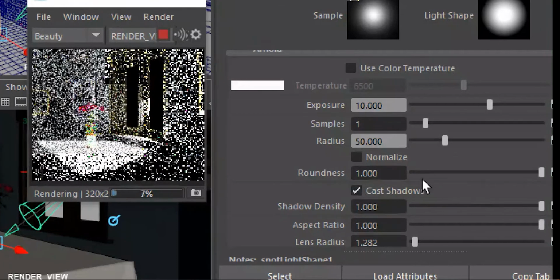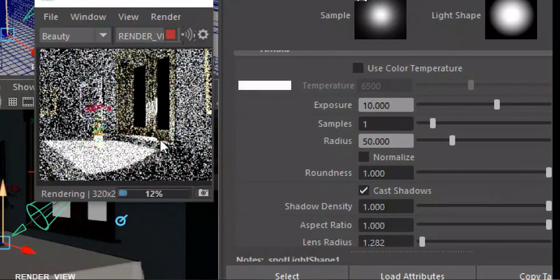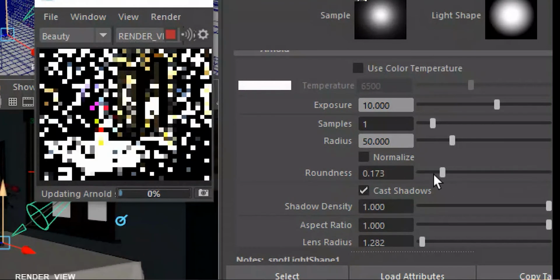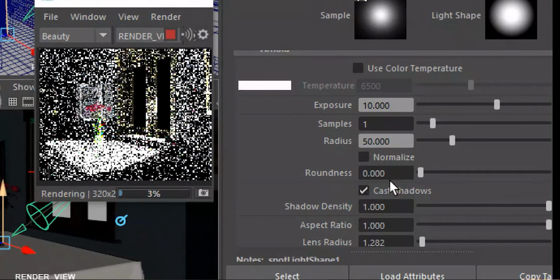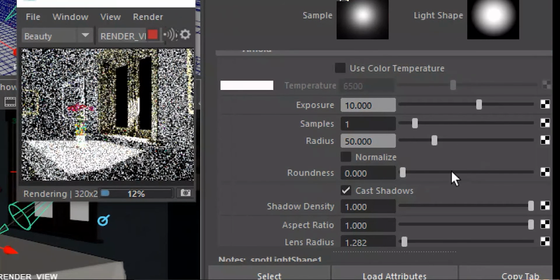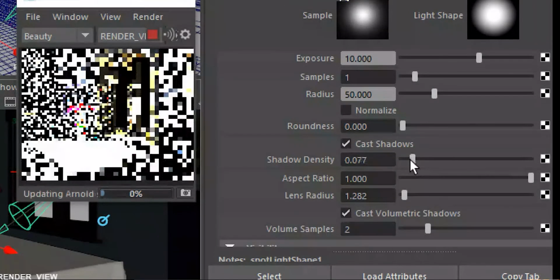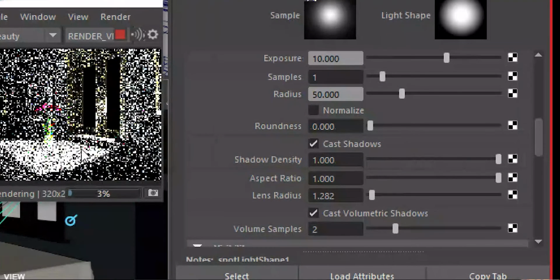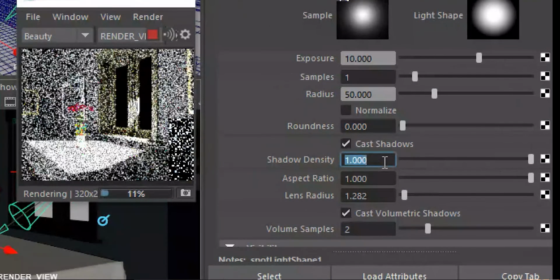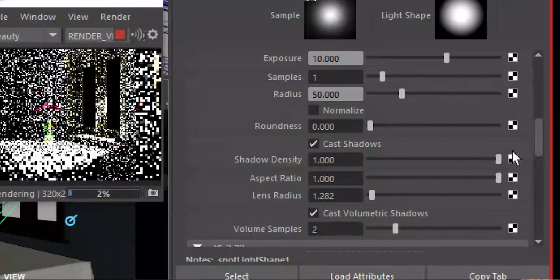Fine. And roundness, what is the roundness? Look at this, we have a round here, right? You can see the round here. If you bring this down, then you can't have the round there. You won't get the round there. So that's what it is. And we have a shadow density. If you want too much density for the shadow, you can create this. Maybe I could give a shadow density of 10. Will it work? Okay, I think the maximum is 1. Okay, there it is.